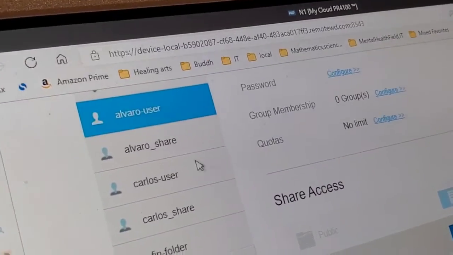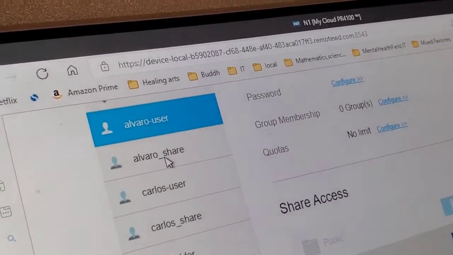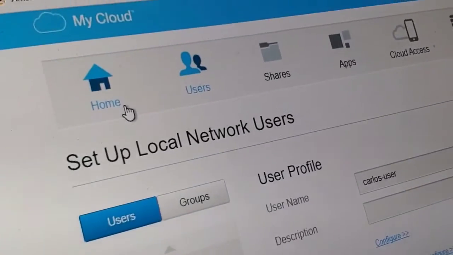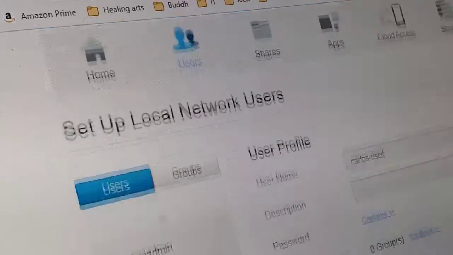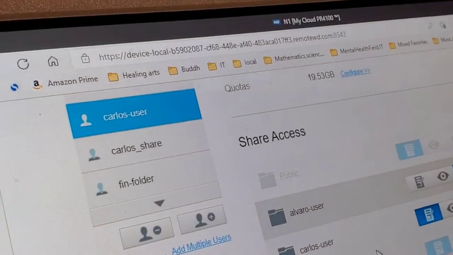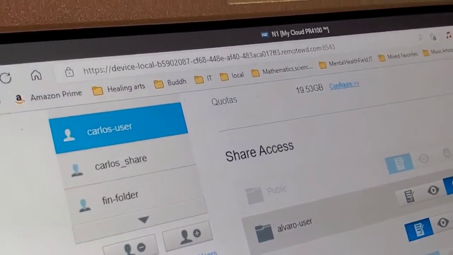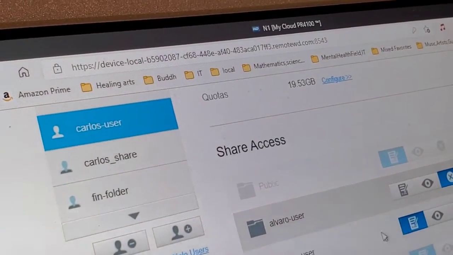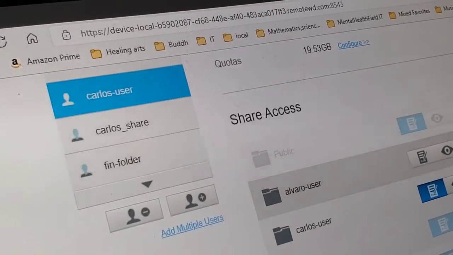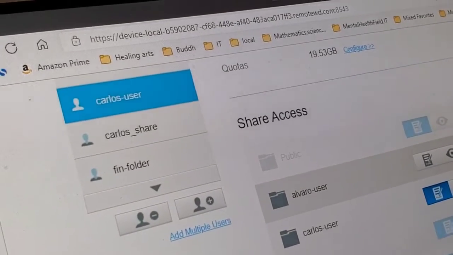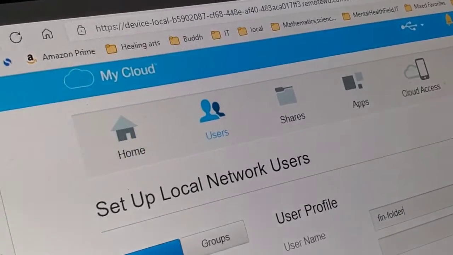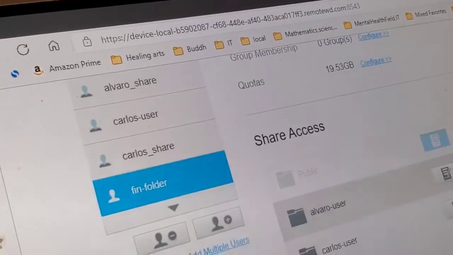That makes sense. And then his fellow user, I'll look at his stuff. It kind of jumps back down. His fellow user Carlos, likewise but the opposite way, can see his stuff, but can't see his fellow user's stuff.